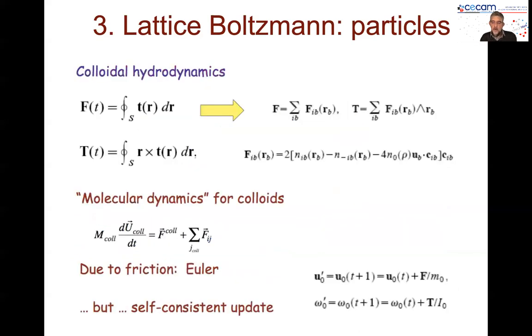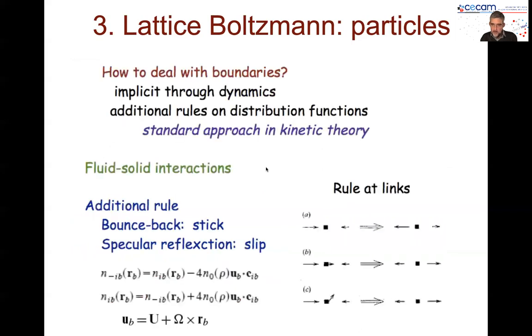When we implement this rule, this means that during one time step, a distribution function that was moving to the left, for example, will be moving to the right. So in that link, momentum is not conserved because, while we don't change the density, the mass is conserved, the momentum is inverted. This means that the liquid has this change in momentum, but momentum globally is conserved, which means that this change in momentum is a force that this rule is exerting on the colloid, on the particle that is suspended.